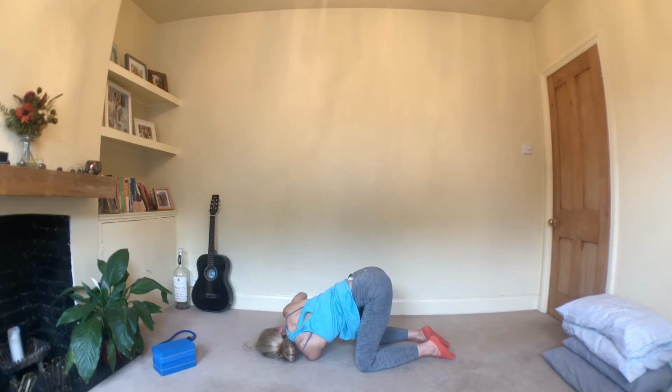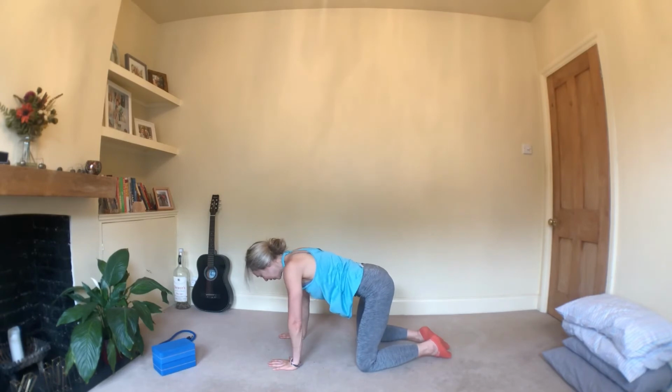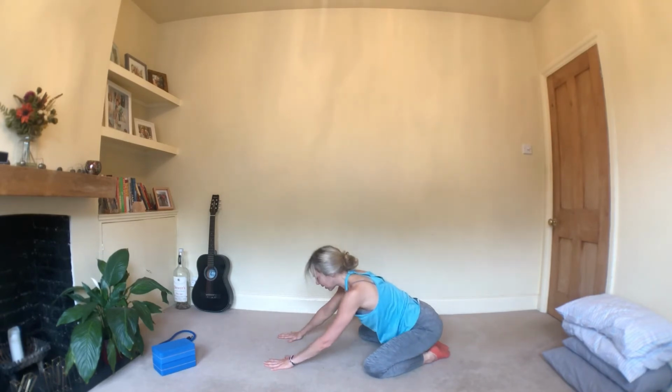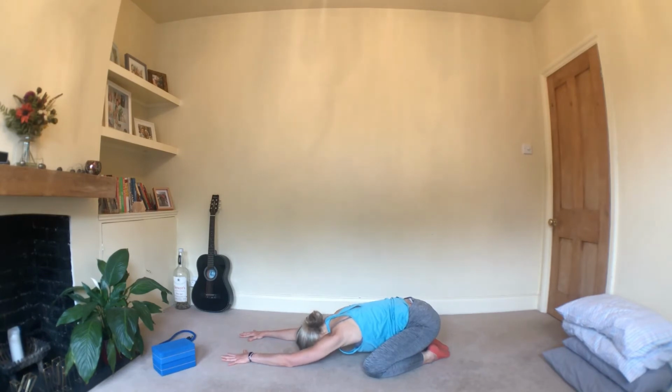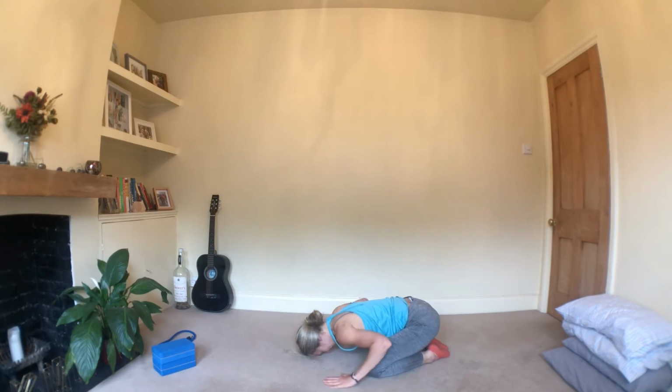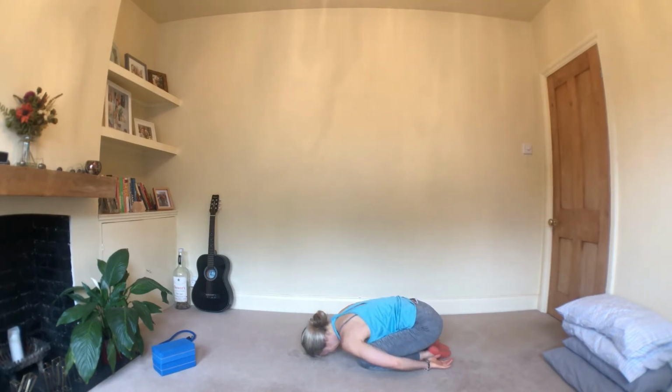Now draw the right arm towards you and then just return onto that all fours position. From here, you're just going to sink the hips back, reaching the hands forward into child's pose here, taking the head to the floor. And again, just release out. This time, take the elbows down to the floor, or you might want to bring the arms down towards your side. You have to bring your knees in slightly for that position. And we're just going to do a few breaths here.